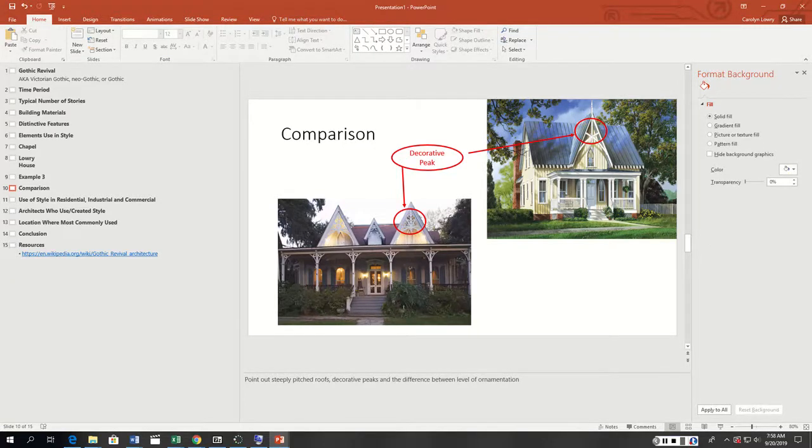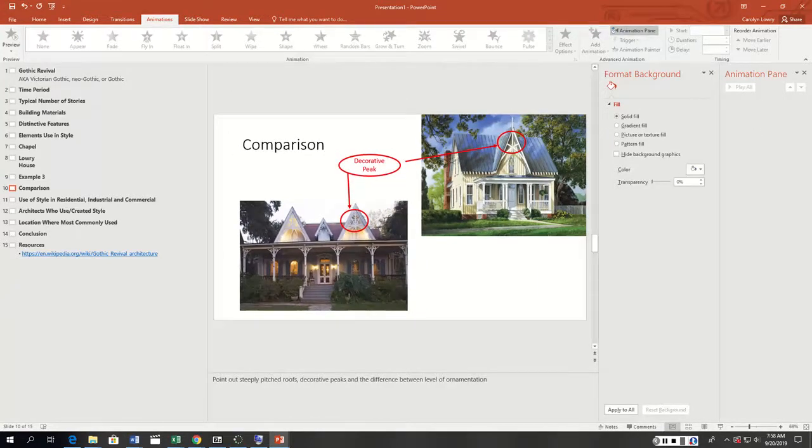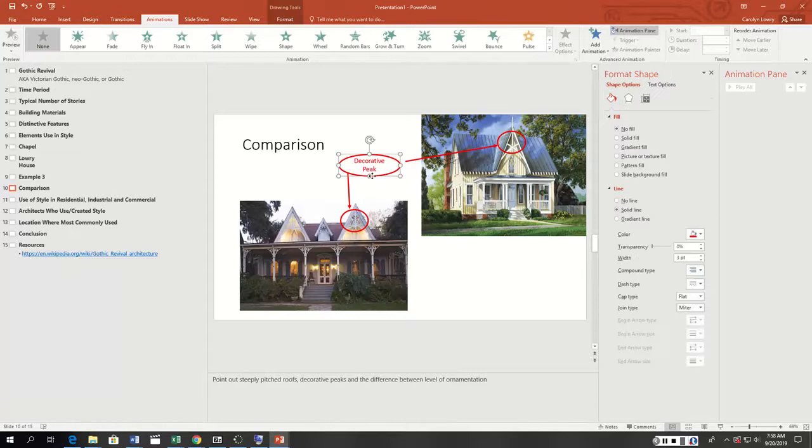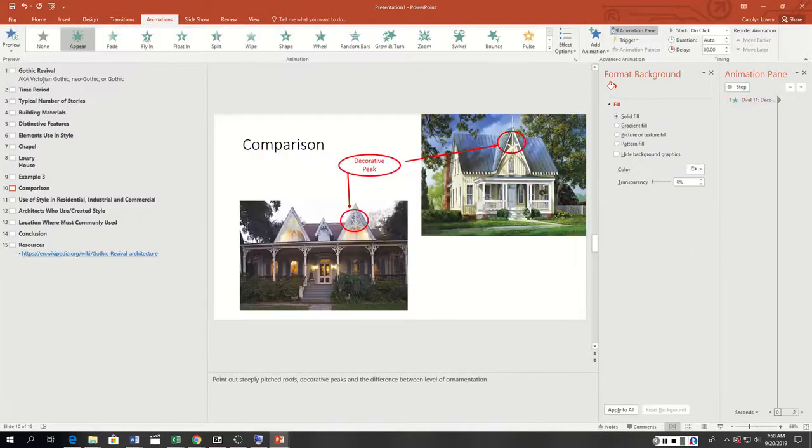Now the other thing that you can do with this slide is that you can do animations. And if we go into animations, and we want to open the animation pane right here, and I'm going to click on something that I want to animate, and I actually want it to be an entrance. I'm going to pull this fly out. So entrance, I want it to appear.